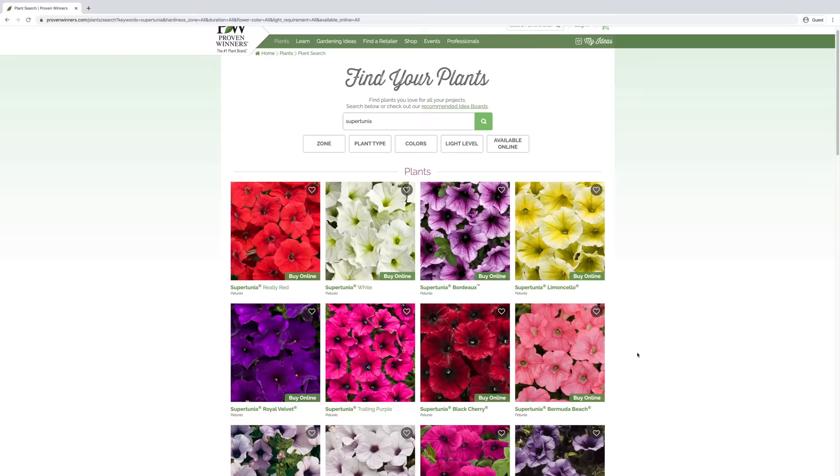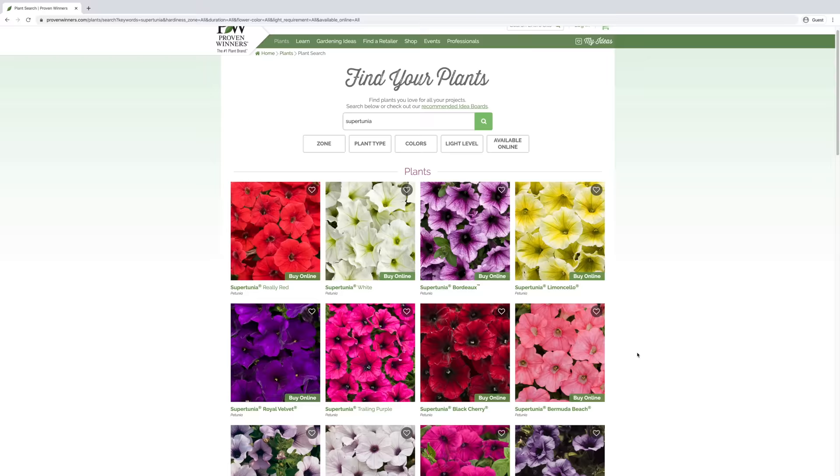I learned you can't always trust a description, and you also can't always trust pictures on the internet. We work with Proven Winners a lot, and you can go to their website and the pictures are true to what you'd see in your garden — within reason, since some hydrangeas bloom pink or blue depending on soil chemistry. But be wary of things like rainbow-colored Japanese maple bonsai seeds on eBay or rainbow-colored roses — that just doesn't make sense. It all got me thinking about blue flowers and how there aren't that many.